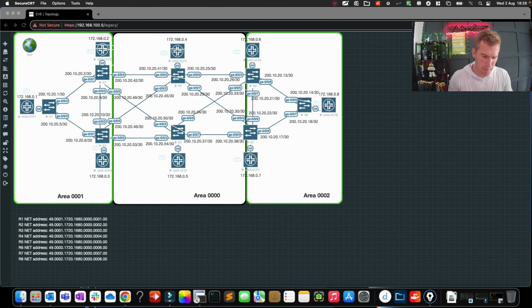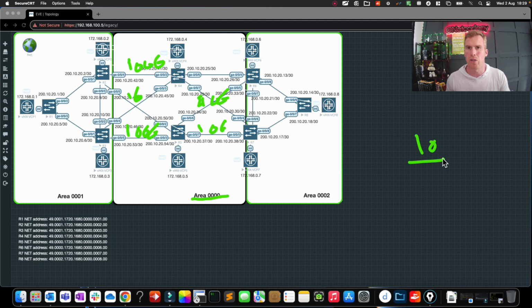Well, in this backbone, which is area 0, you could see everything is running at 1 gig. In reality, depending on the size of the network, not many of those interfaces would be running at 1 gig. You might have 10 gig here, or even 100 gig here. Up here could be 40 gig, and then you could still have 1 gig here, and this could be 100 gig there, etc. But it doesn't really matter, because the default in ISIS is to always use a cost of 10.